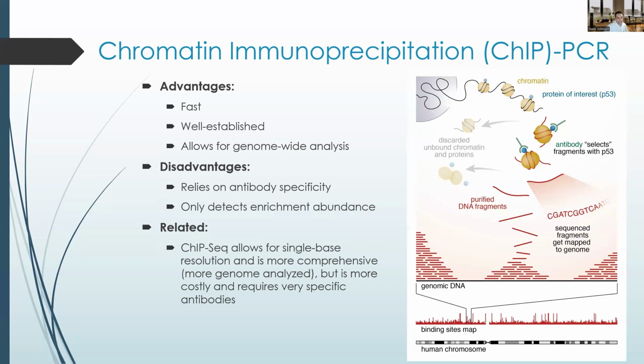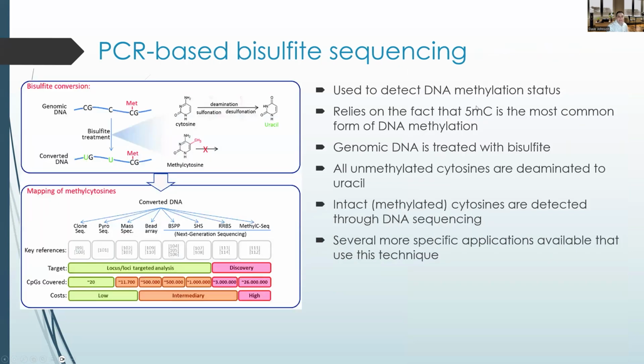It's higher quality data. Quite often what will happen here is you will use this technique to do an initial screen, and then you can follow up with more precise techniques once you have some hits identified, some genes that you're interested in. Now, if you're curious about DNA methylation status, so what we just talked about there was great for detecting protein modifications. What if you're interested in DNA sequencing?